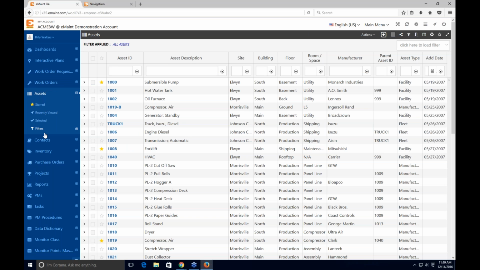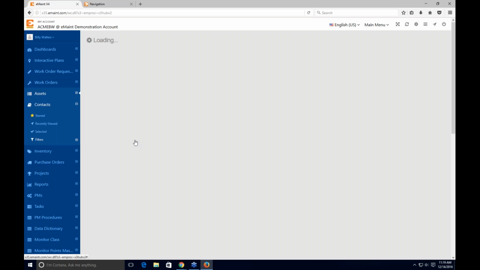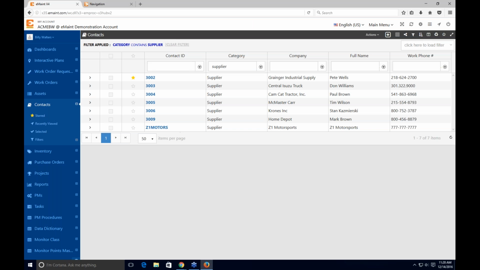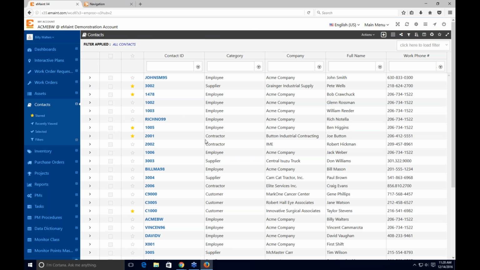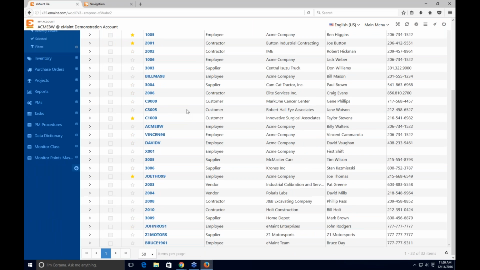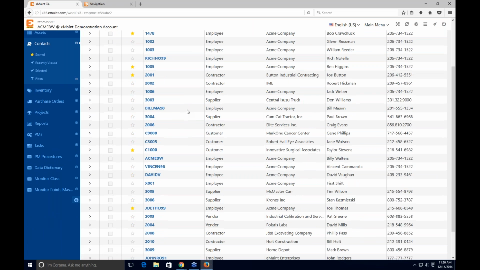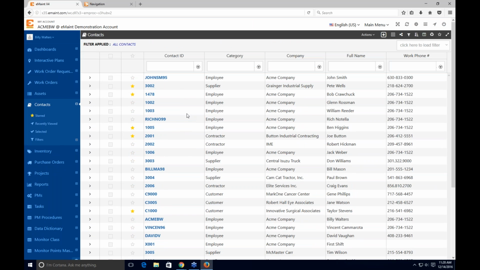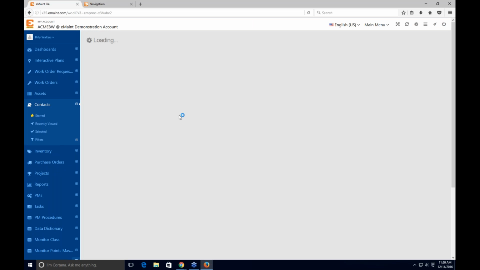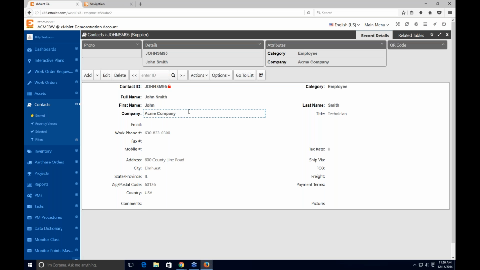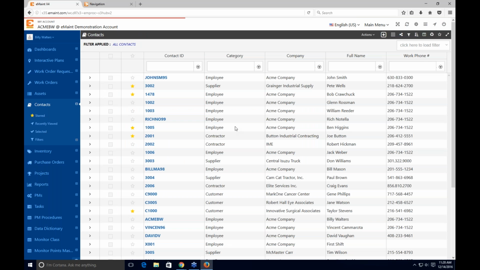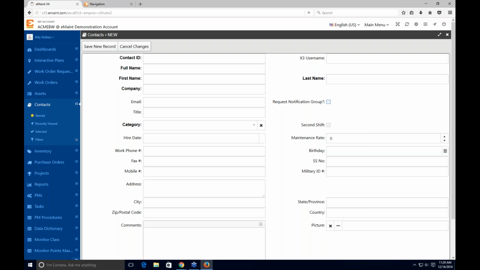All right. Next I'm going to show contacts. I'm going to come to my contacts table. Go ahead and clear the filter that's on here. So here's my list of existing contacts. Again, same process involved here. Clicking on an ID will take me into the detail view of the record. Go to List will return. Clicking the Add Record button up here will open up a new form where I can create my new contact record.